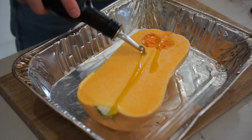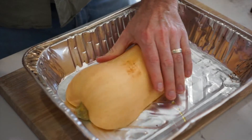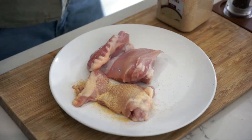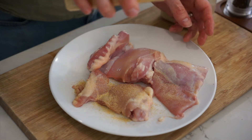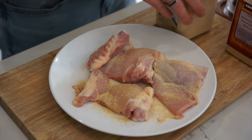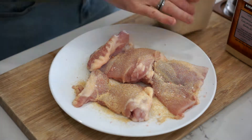The first part, I'm going to get a little bit of olive oil and just rub it on that butternut pumpkin. That's going to be going into the wood-fired oven and getting roasted. Put the olive oil on there to get it a little bit cooking. For the chicken thighs, I'm putting on some garlic powder, onion powder, and a little bit of salt — probably do the same for the other side also.